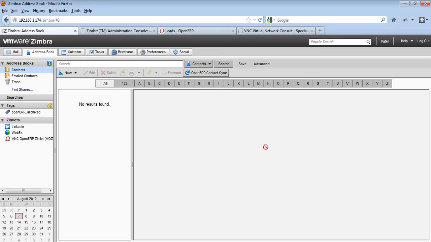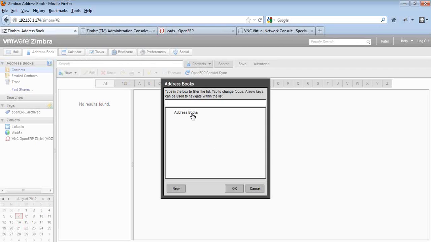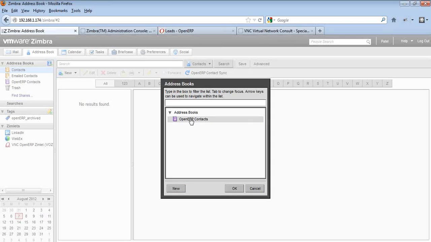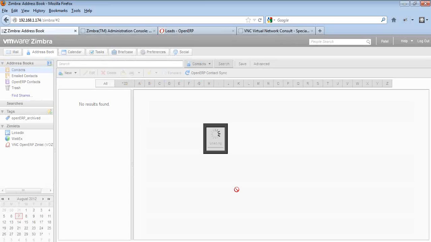When I click on contact sync, it asks whether I should create a new contact book or not. So I create a new address book named OpenERP contacts, give it a purple color, and click OK. So this will bring all the contacts from OpenERP to Zimbra.